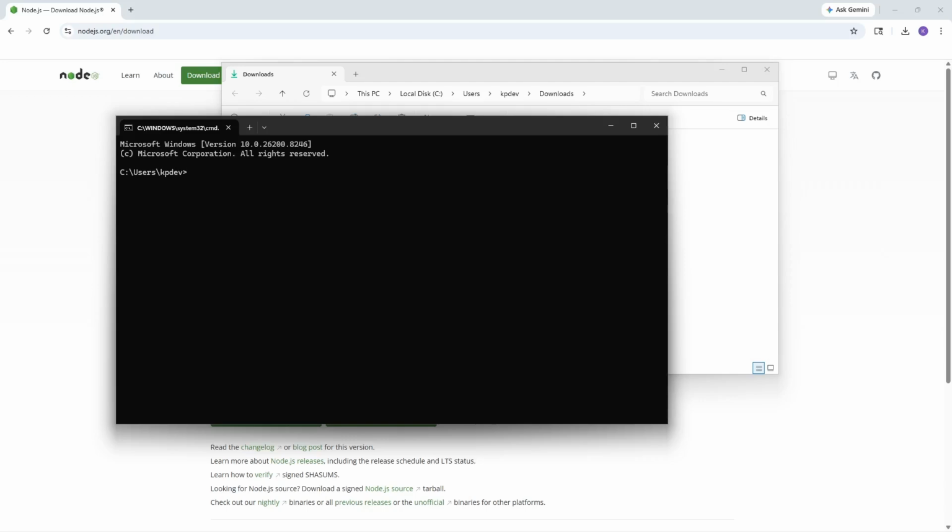First, let's check if Node.js is installed. We're going to type node --version and then press enter. I don't think I need the backtick or the single quotes. Click there, and it says version 24.15. Congratulations, you actually installed Node.js. Give yourself a pat on the back. That's actually a milestone, if you ask me.